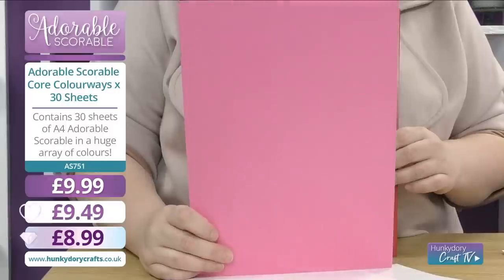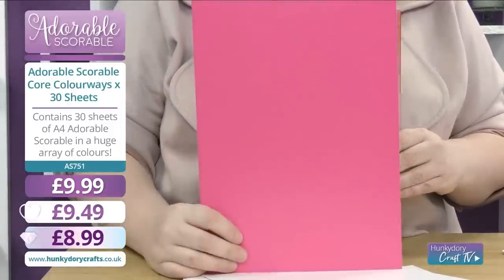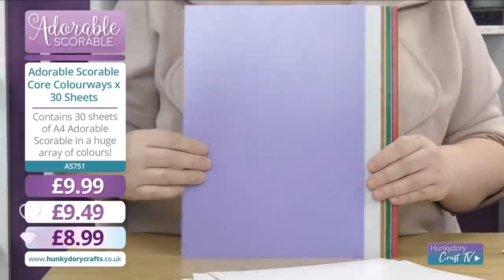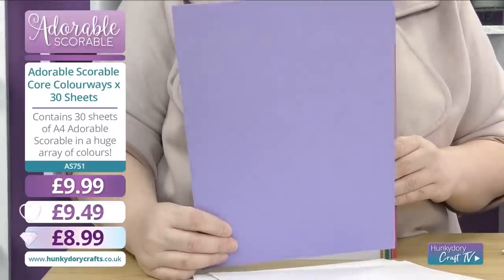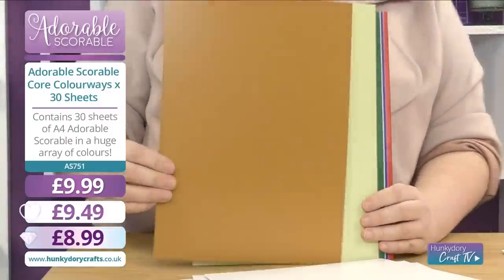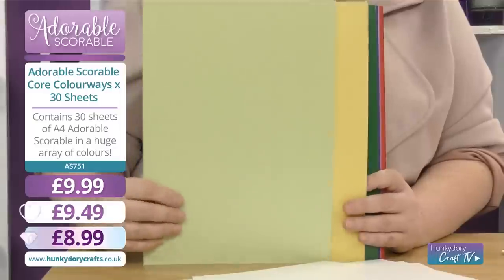I know this one. This is my absolute all-time favourite. That is bubblegum. Bubblegum pink. Absolutely beautiful. Hot pink. Baby pink. Oh, is it purpley? Yeah, heather. Gorgeous. The team do so well. I want to say that's Dove Grey. Dove Grey. Is this like smooth caramel or something like that? Yeah, I'm not too sure on that one. Stunning colour. We've not got to my favourite yet this time.